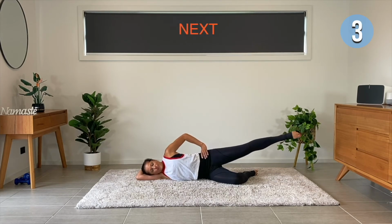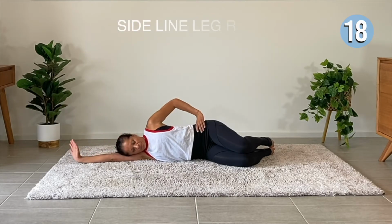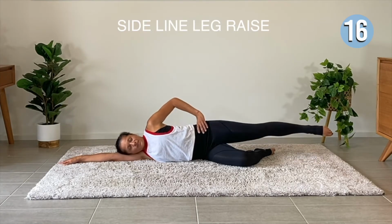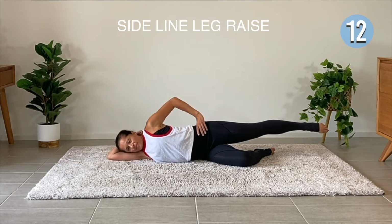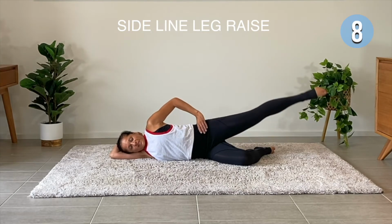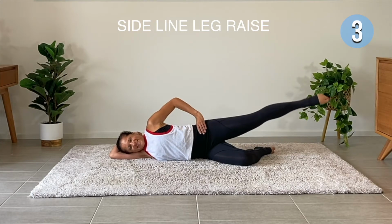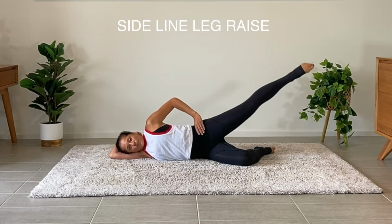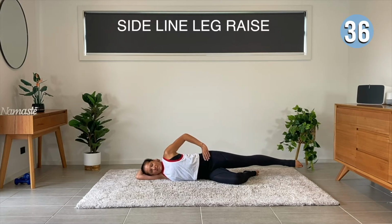Your outer glutes are going to start to burn like a hot chili soup. I'd like you to stay here, extend the top leg, and I want you to raise and lower without collapsing at the waist. So I want that nice little gap, the neutral spine, but a nice gap underneath your waist so a pea could roll under. We don't want to kick, we want to raise and we want to lower.